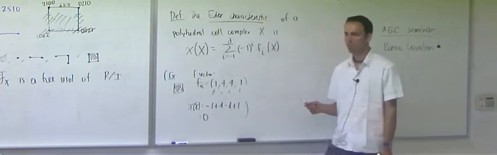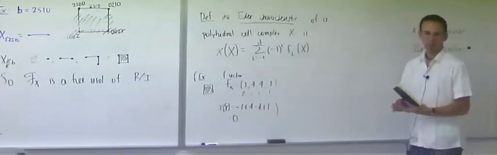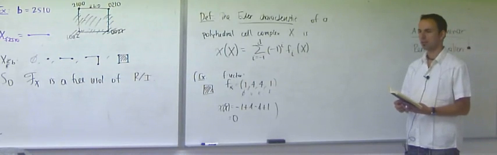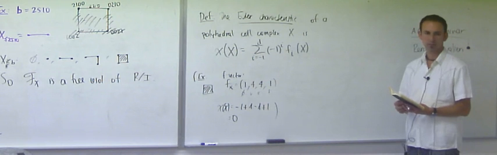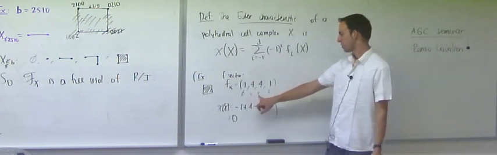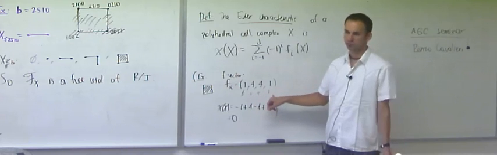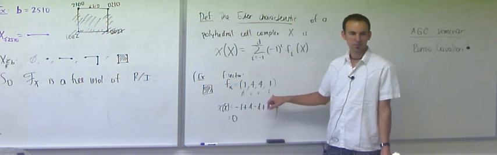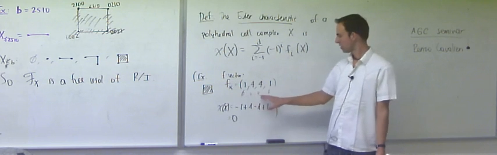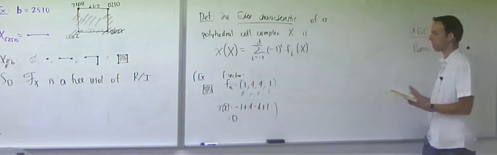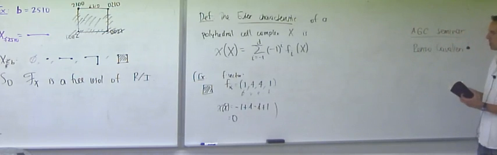You might have encountered this in a different class, in a class in graph theory, where they tell you that if you have a planar graph, then the number of vertices minus the number of edges plus the number of faces is 2. And it takes you just a minute to see how that's equivalent to having this be equal to 0. So that's Euler characteristic.